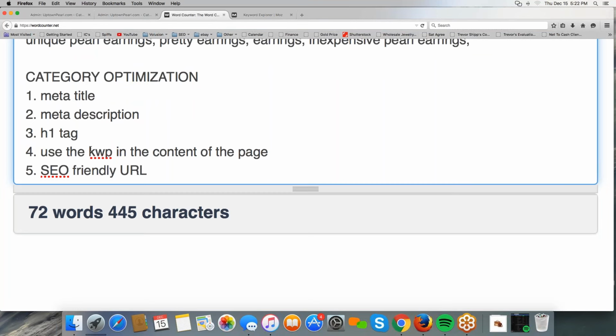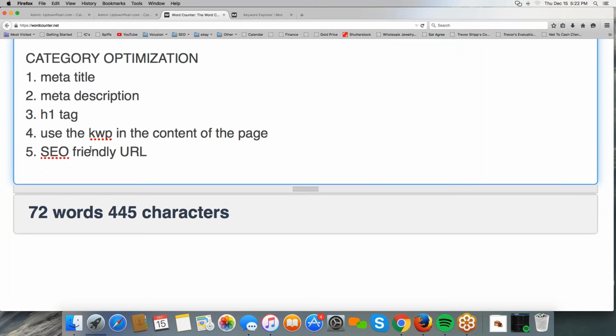Those are the 5 main components of good category page optimization. Maybe I'm going to add a 6th. We need unique written content. We don't want any copied content. We don't want any pages with no content. We need some actual unique written content. So those are the six parts, I would say. We could get even more technical, and I suppose if you were to talk to somebody else who does SEO, they might tell you one thing or another.